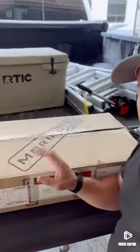So I made a short a couple weeks ago, talking about how I ordered some new taillights. It took me a minute, but I found the ones I wanted, and of course they were on back order. I went ahead and purchased them anyway, and back order was about 8 weeks. I ended up waiting, I think, right at 10. But needless to say, we finally got some new tail lights for the old girl.